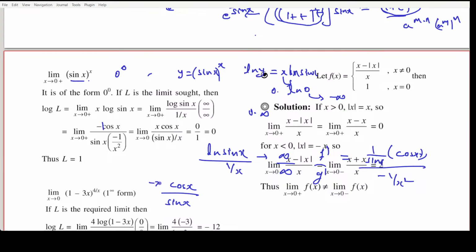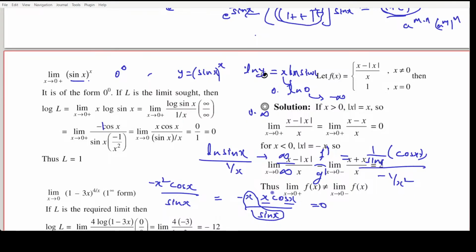So that means this x square you can send it here, right? Minus x square cos x by sin x. Now this means minus of x times cos x by sin x. Now this part's limit is actually equal to 1, and this one is 0 into 1, which is actually equal to 0. Understood?